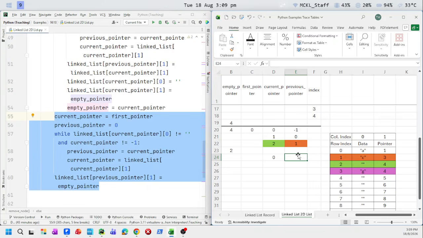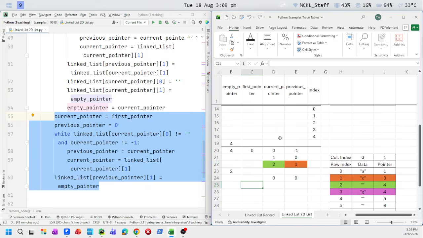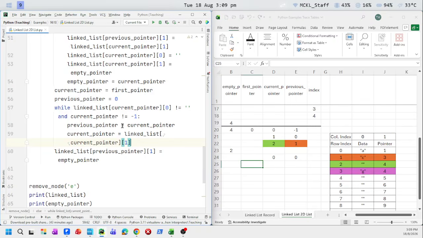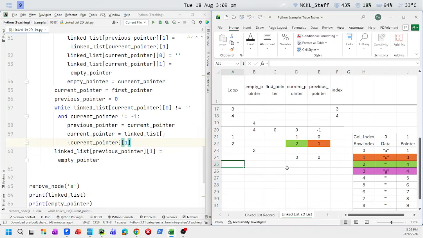Previous pointer also starts at 0. Okay, what's going on with this one? Current pointer 0 does not equal empty. So now we look through it. Is A empty? Not empty. So go through the loop.